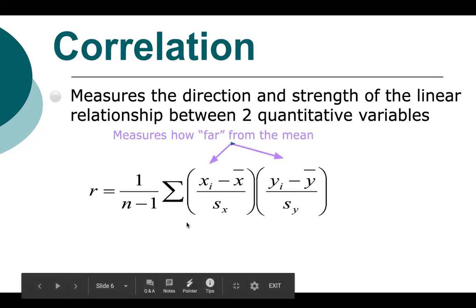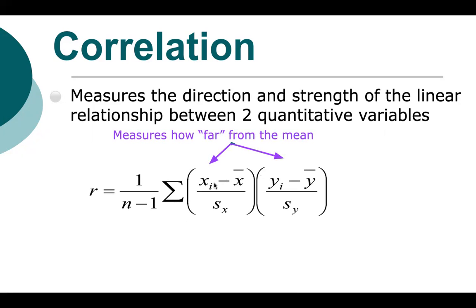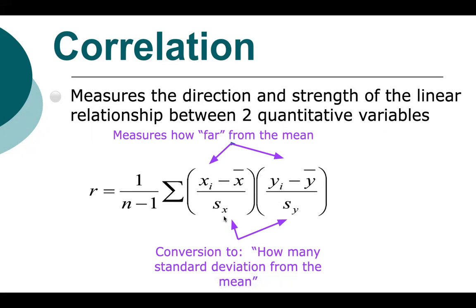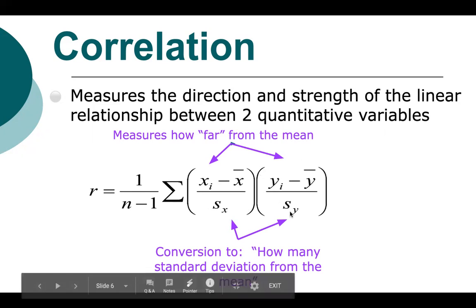I would really start by measuring how far X values and Y values are from their respective means. And then I basically do a conversion and I divide by the standard deviation. I find how many standard deviations a point is in the X direction, how many standard deviations in the Y. This conversion is really useful. We're going to spend a lot of time with this coming up soon. It's called a Z-score. So these are Z-scores right here. And then I find the products, I multiply them together and basically find the average.